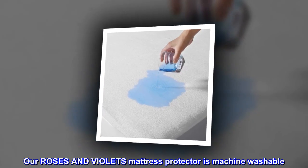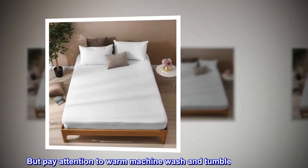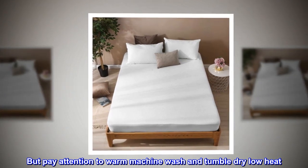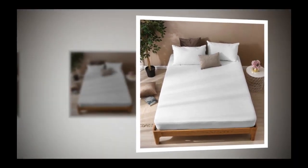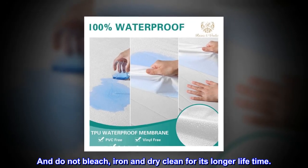Our Roses and Violets mattress protector is machine washable. But pay attention to warm machine wash and tumble dry low heat. And do not bleach, iron and dry clean for its longer lifetime.